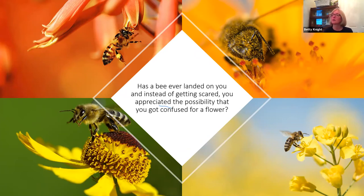And look at all these native plants. Yay, Niagara-on-the-Lake, look at us go. Pollinators aren't just bees. They're wasps, they're ants, they're beetles, they're spiders. There are many different animals that can pollinate our plants.